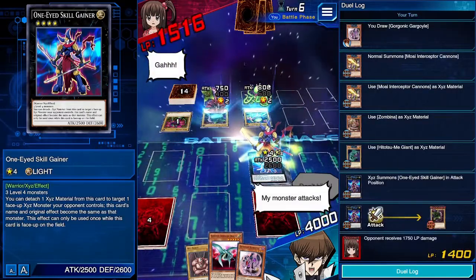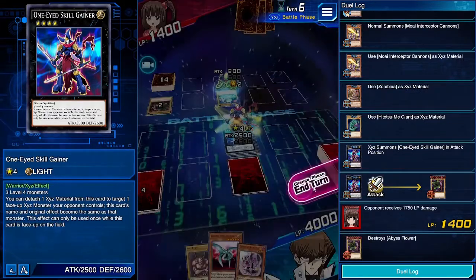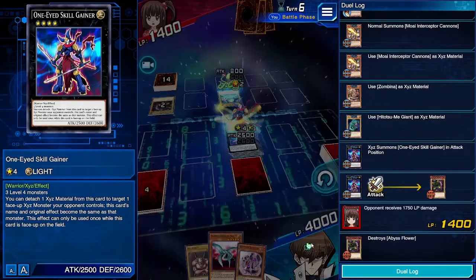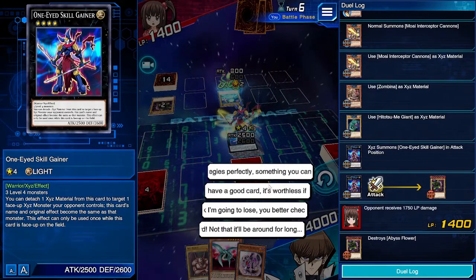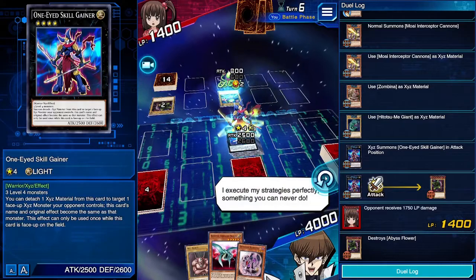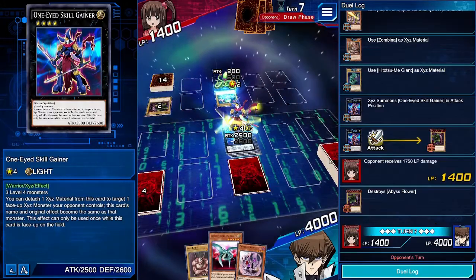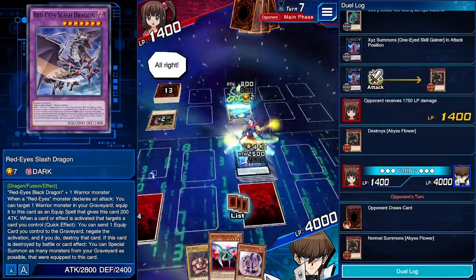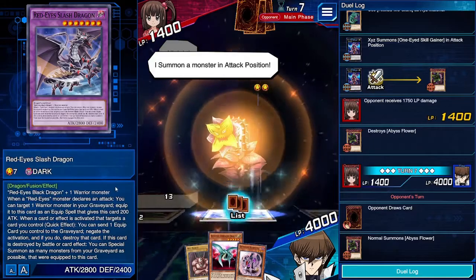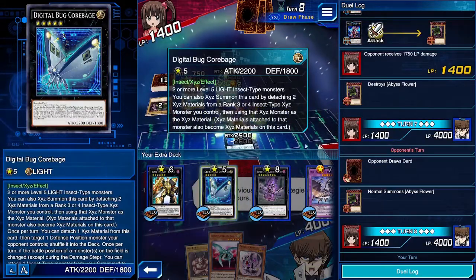Because I'm not going to go easy. That's literally all I can hear right now. One sec. I execute my strategies perfectly. Yeah, shut up, Seto. Yeah, flawless, it really is. My opponent is crippling at my epicness. My turn's over already!